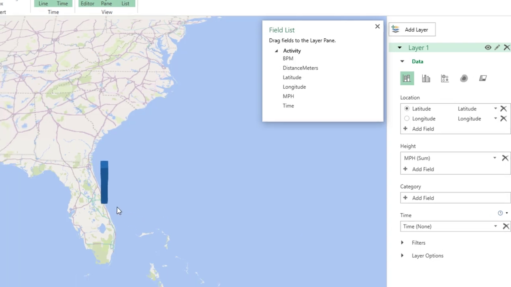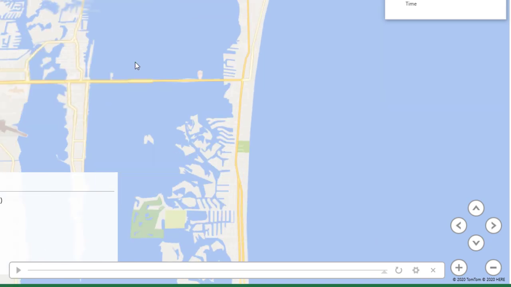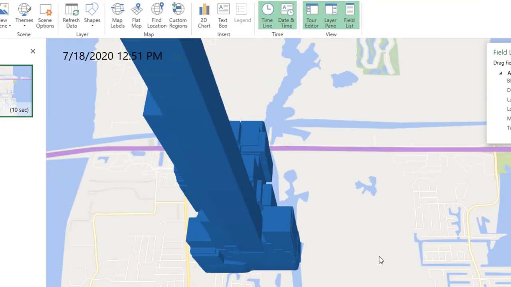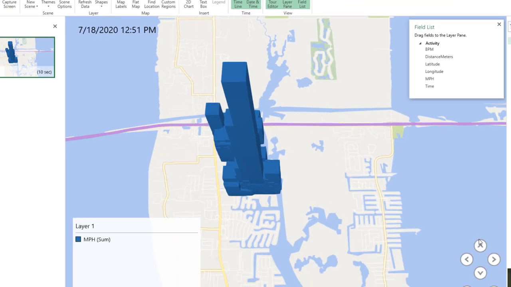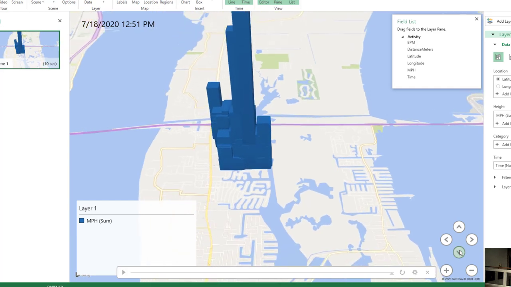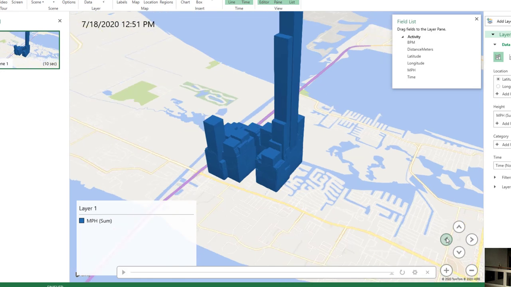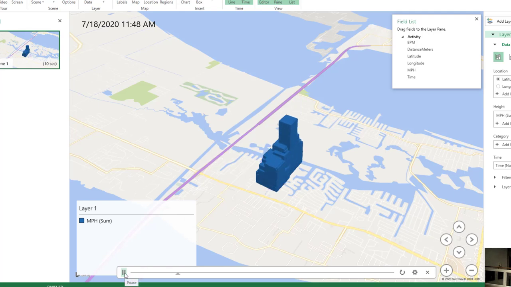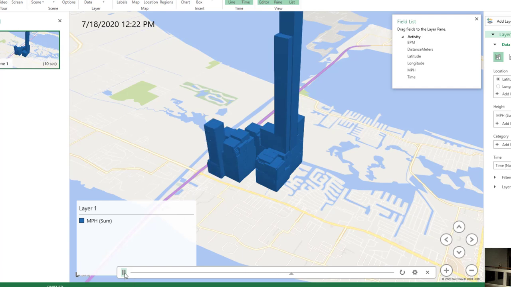Now right now, it doesn't look that exciting. You have to scroll your mouse wheel in, and you will get this view. Navigating here is a little weird. You can use these buttons to tip the data, to look at it from above, or look at it from the ground. You can rotate the map left and right. This down here is called the scrubber, and you can use that to animate data over time. All right, so I'm going back and forth there, and then back home.